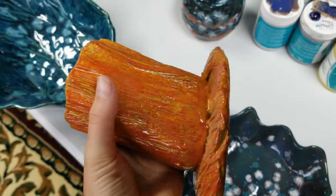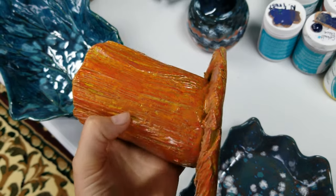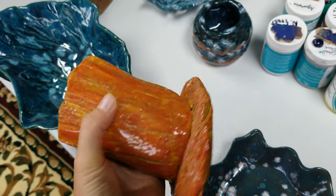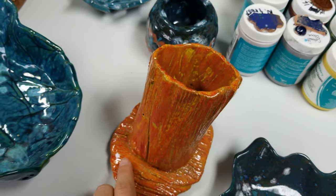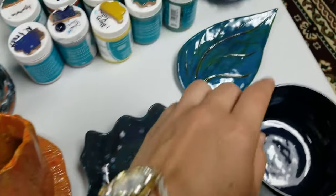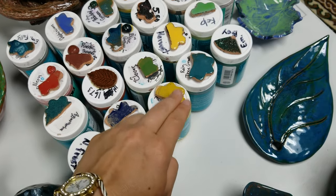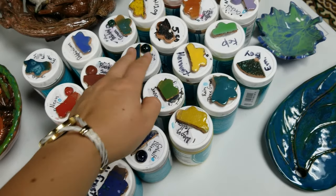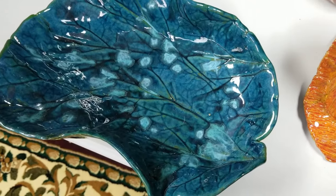This is an interesting one. It was just neon yellow, then neon orange sprinkles, then a light coat of neon red. It gave this really bright look, and because of all the lines and designs, it gave it its pattern. This one is actually very similar to our leaf over here, in which it is clover, neon yellow, bluegrass, but then a coat of emerald falls with the crystals, and that gives you that.